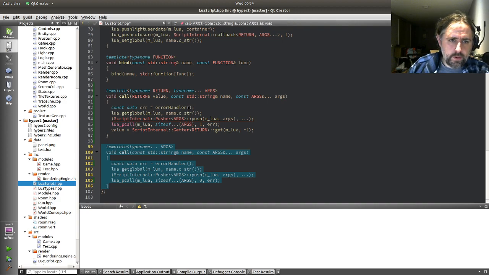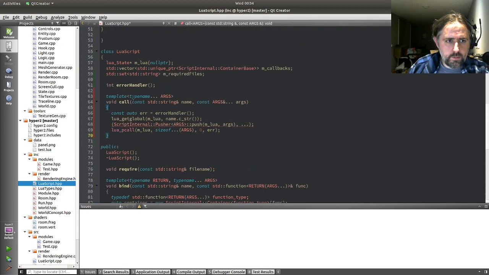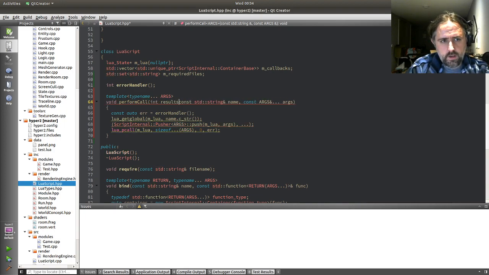This one, I copy pasted it to make that one, so let's just put it up here. We're going to call it perform call. I'm going to put in the number of returns that it expects, which is going to be 1 or 0. I'll just put that here. Bang.